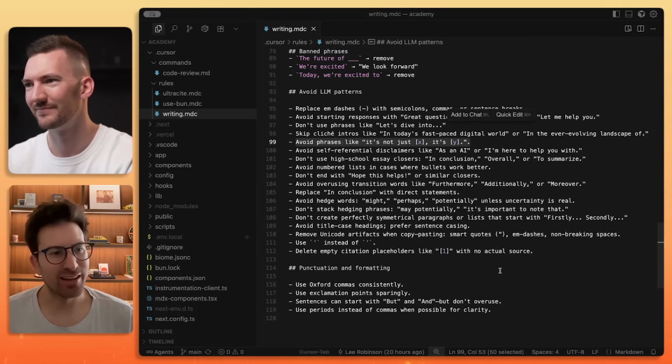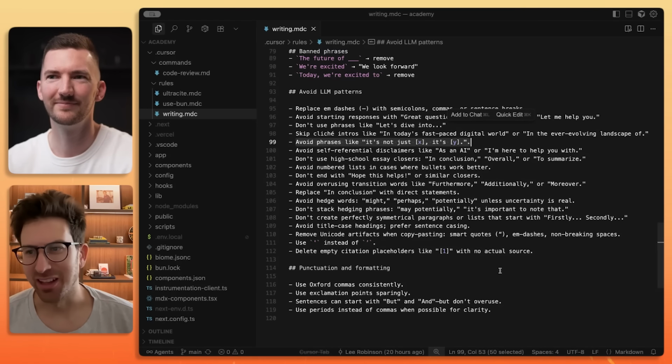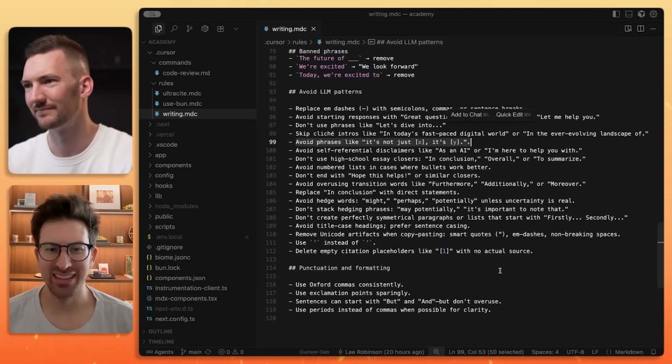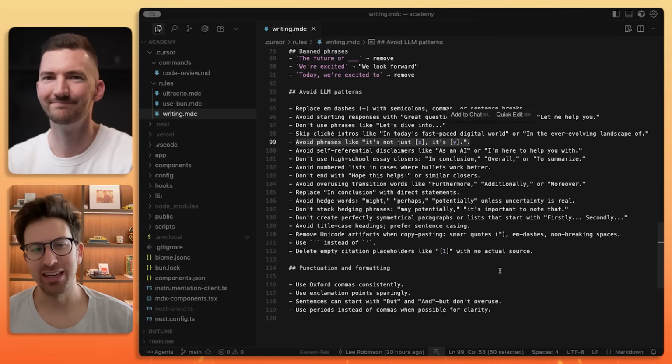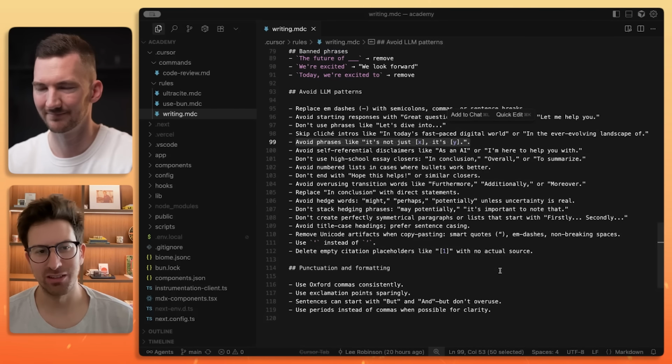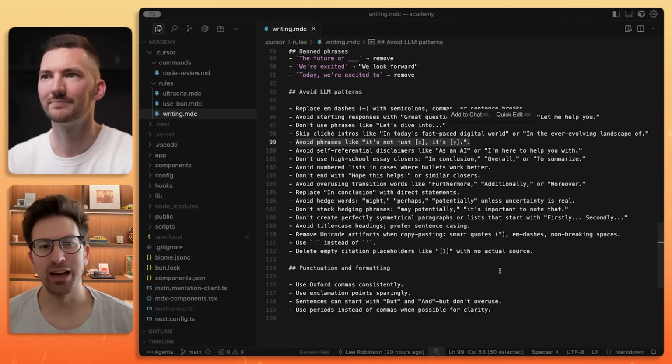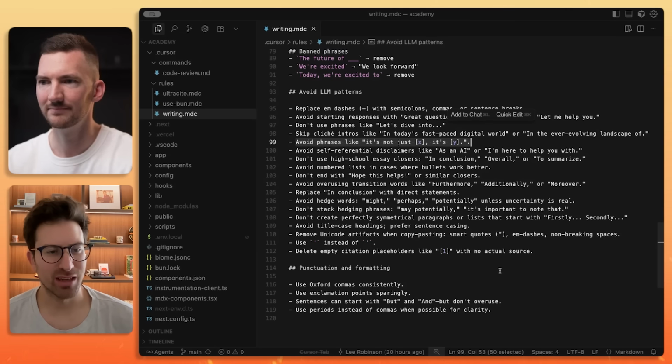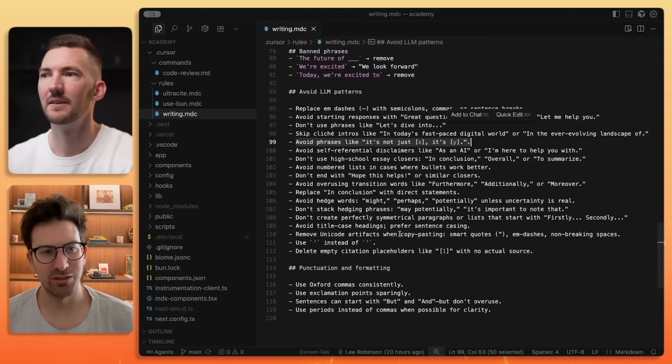Yeah, this is really smart. I should do this because I do a lot of writing, and I do this manually right now. So the fact that this can be somewhat automated is really big. Beyond writing, what are other common use cases that you can use rules for?